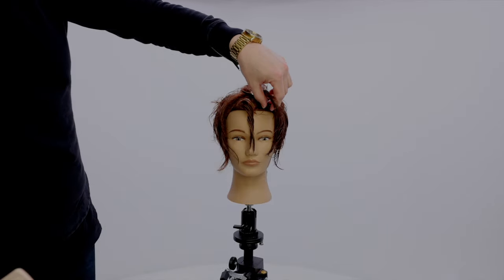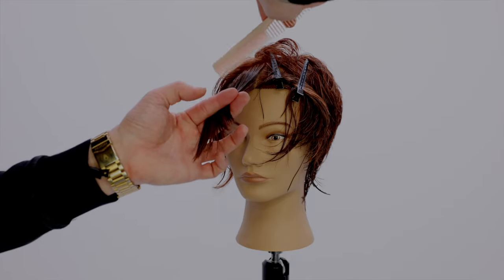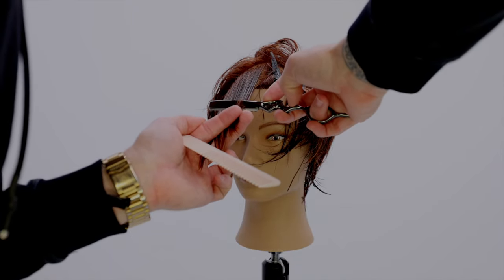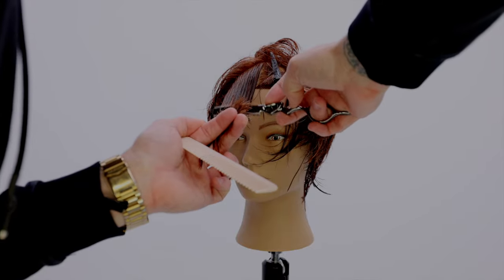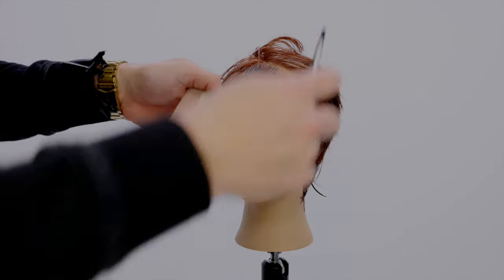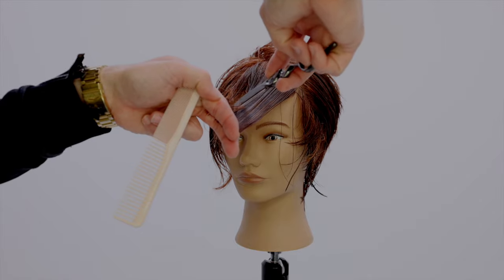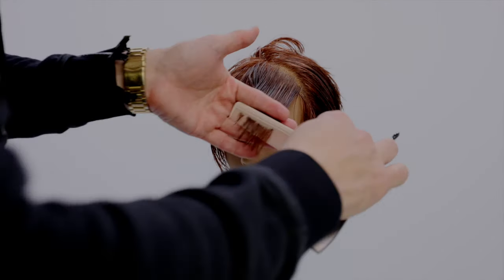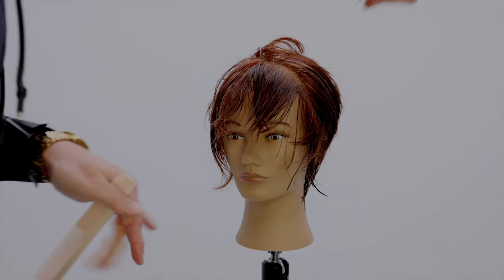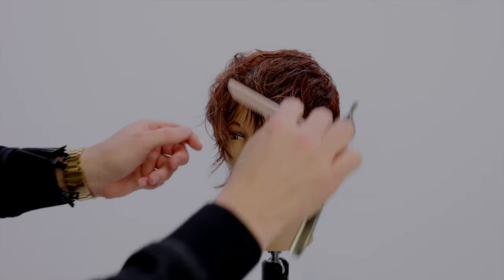Now I'll take out the fringe area. The beauty of cutting with a razor here is just being able to bring the hair over the nose and then a soft little back and forth with the razor gives me a soft line — it's going to push that weight back and open up the fringe a little bit, creating a kind of descending line. When you're cutting a fringe, you don't want to just go straight across. Over-directing it a little bit with scissors or a razor gives you softness and nicely frames the face with those pieces.